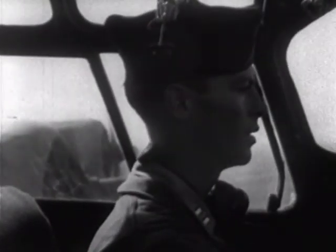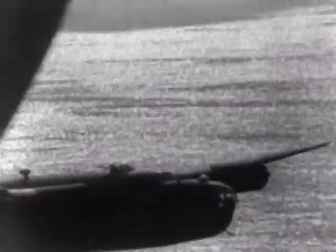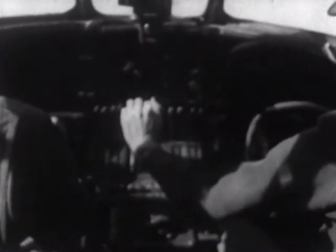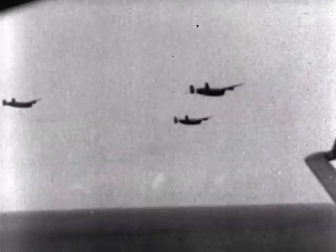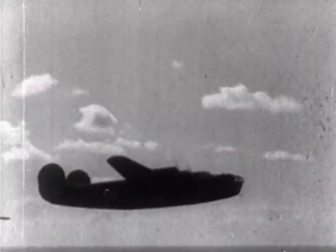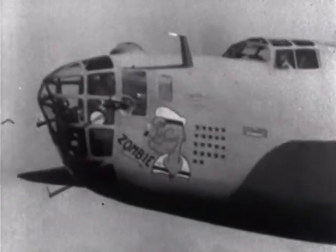The squadron is almost due north, over barren stretches of desert, then on out over the calm blue waters of the Mediterranean Sea. The mission has great importance in the strategy of European warfare. Italy's heavy industries, feeling the force of RAF bombings in the north, have been moved to Naples for safety. The huge four-motored bombers spread across the sky over the Mediterranean. Several of the planes are veterans of other successful raids.